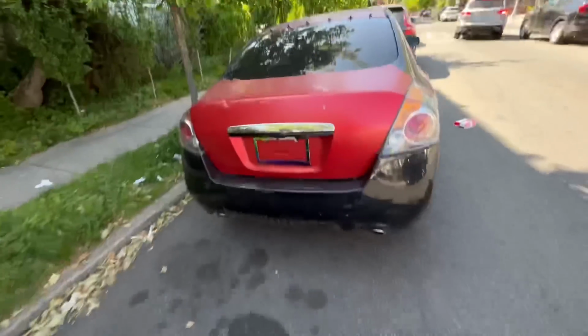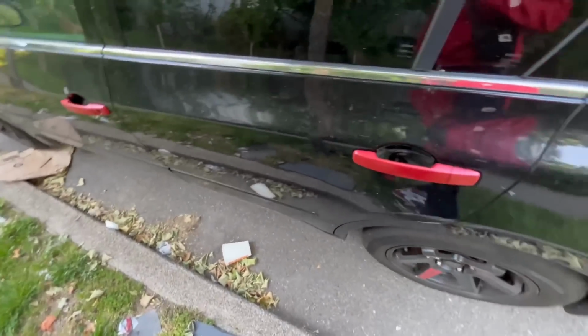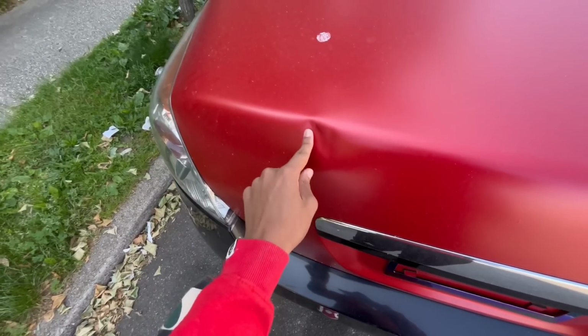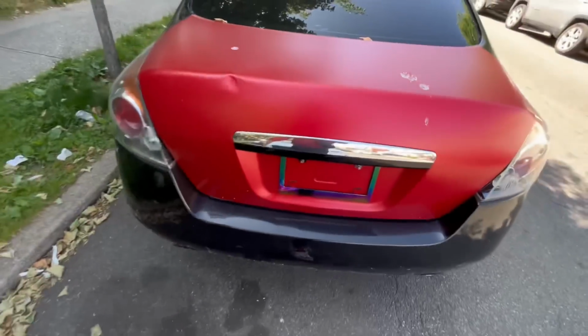Wait a minute, look at the whip. Oh my God, got bird poop all over the whip, bro. Damn. Yeah, somebody gotta teach me how I could take out this dent, because I don't know how. This was here when I actually bought the car. Pretty sure like a rock probably dropped on it or something like that.